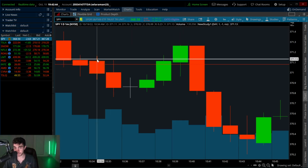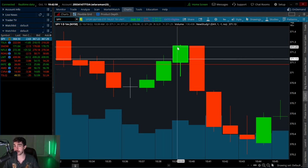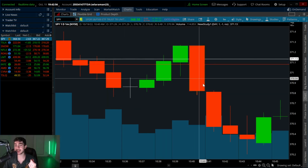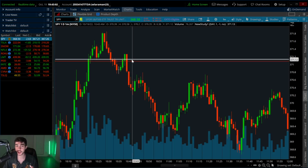So I'm telling you, wait for confirmation first, let it drop a little bit, and when it rips back up, buy the puts into the rip so you get the best entry. And instead of buying put options right here at the lows, you're getting in right here at the top, and then it sells off, right? And if it doesn't sell off, then you get stopped out a little bit higher. Big deal. You're getting a much better entry.